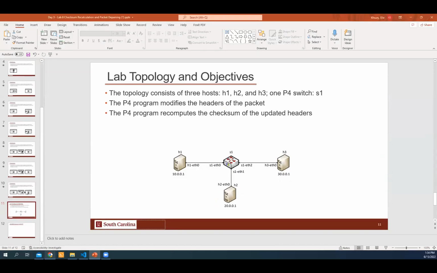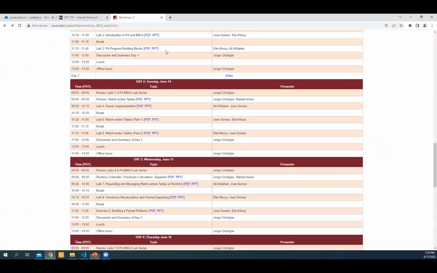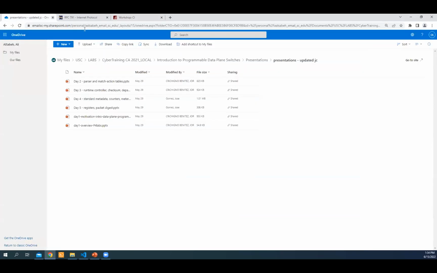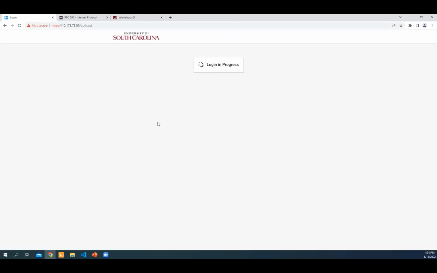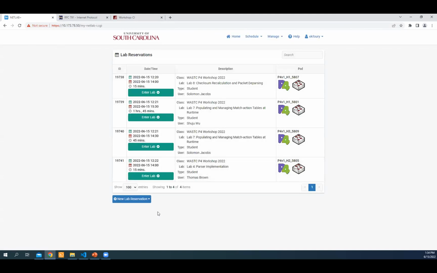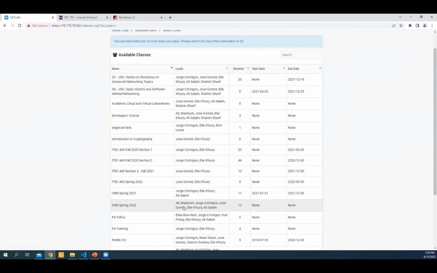So now I'm going to go to the NetLab platform. All right, and as usual, we're going to do a new reservation, so new lab reservation, and then schedule lab for myself.